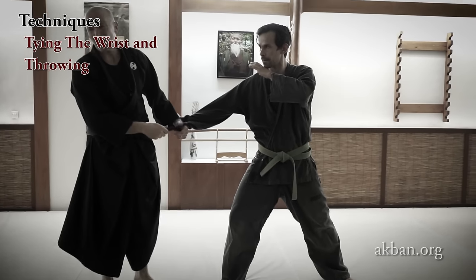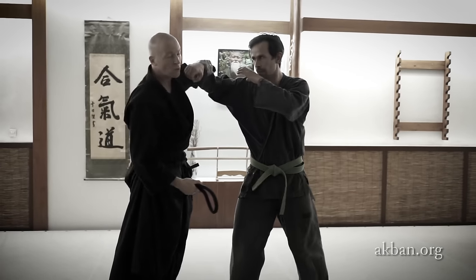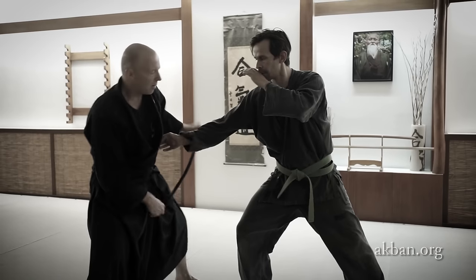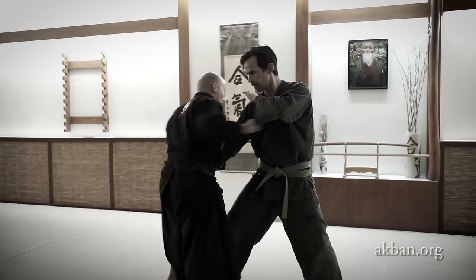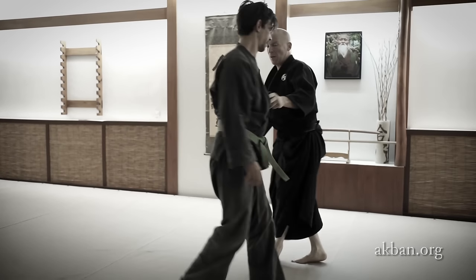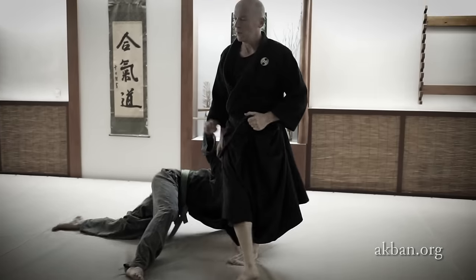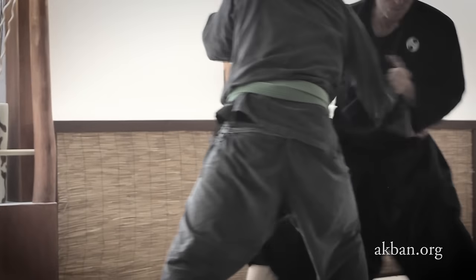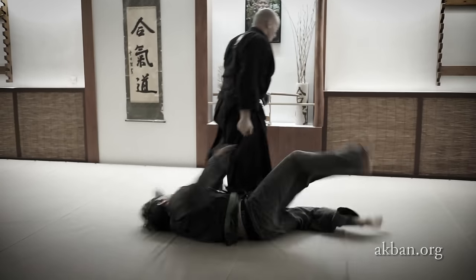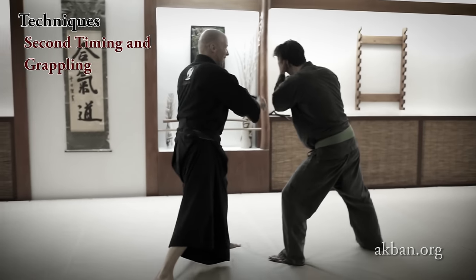First thing, in taijutsu, I don't want to just rely on this, because maybe I do this and he does this and I get knocked out. So I want to do this. Tai sabaki. And okay, I attack with this. Take the elbow and break. Again. Let's go. Punch, yes. Punch. Like this.